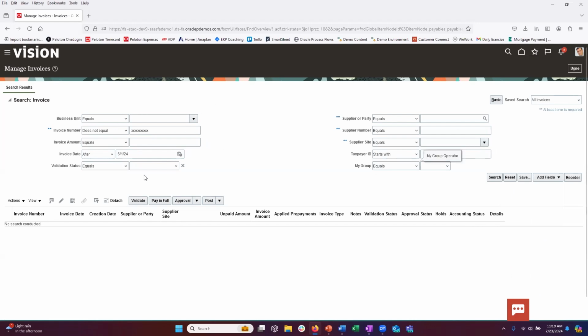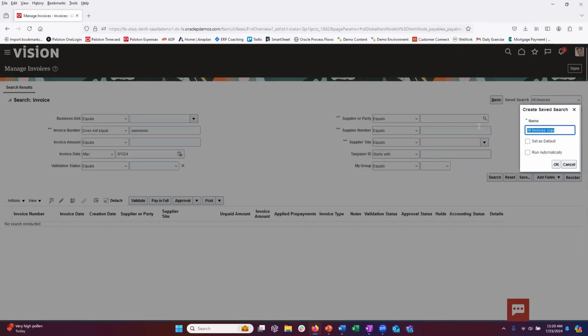After I've added the fields I want and populated the default data that I always want to be part of my saved search going forward, I have the option to click save. From there, I can name it whatever I want. So I can say all invoices after June 1st.